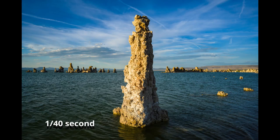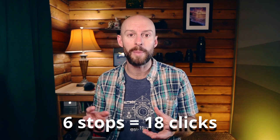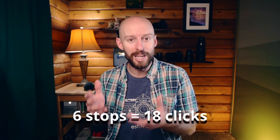Which means if you're starting at a shutter speed of something like a 40th of a second and you just go click, click, click, all the way up to 30, you're gonna see that the camera takes you to a 25th of a second, which is exactly 10 stops brighter than you were, and it allows you to get that perfect exposure with the filter on your camera. Similarly, if you're using a 6-stop filter, then all you have to do is count off those 6 stops in those 3 click increments.